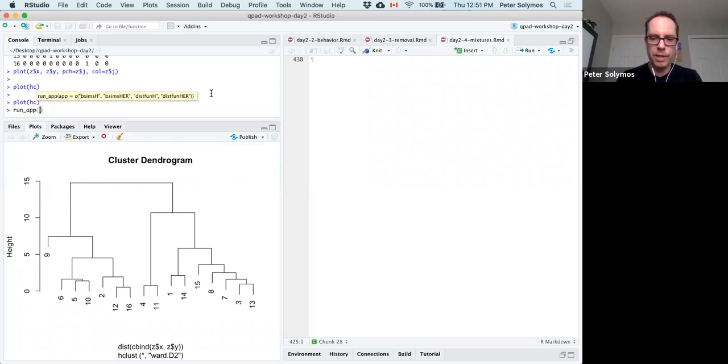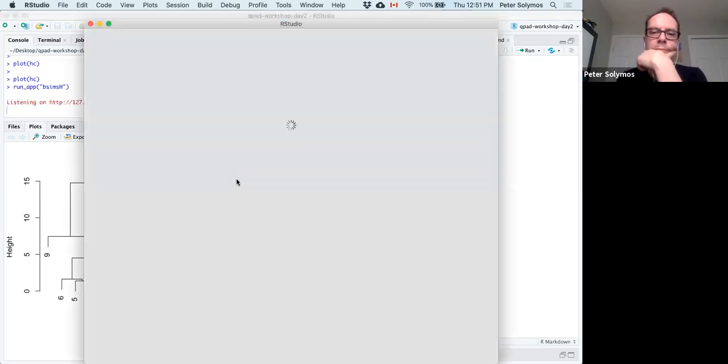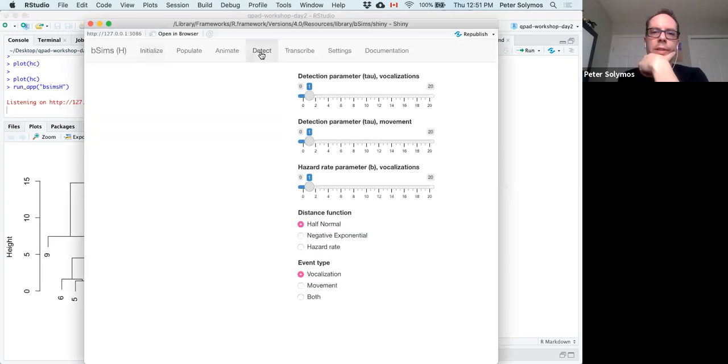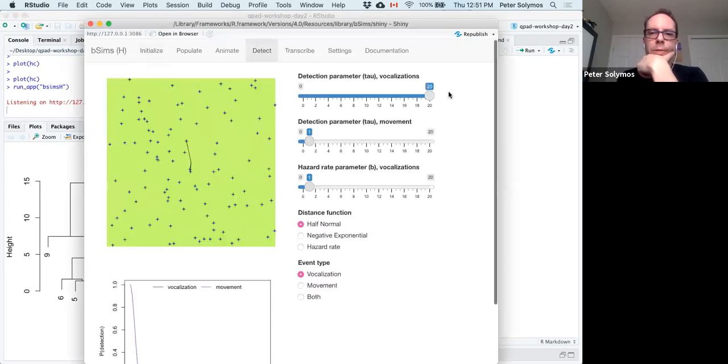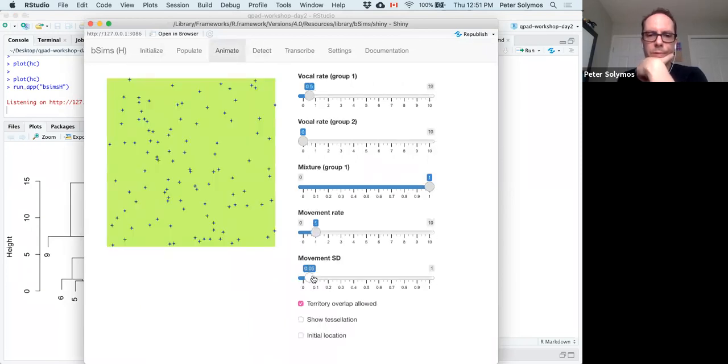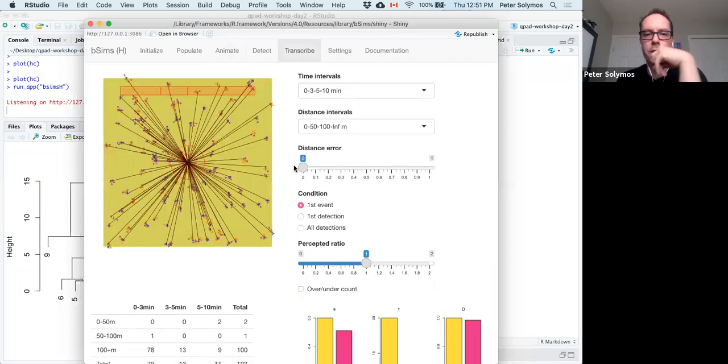And so if I go back to Shiny, as I recall, we only did change this to really big and then also used a bit of movement. So this is where we were.